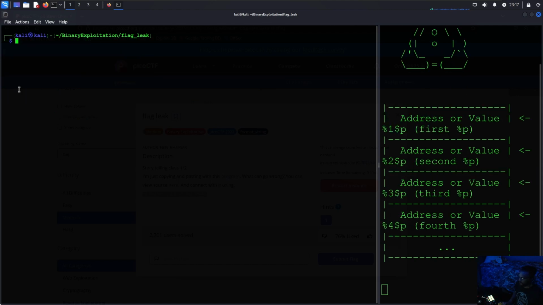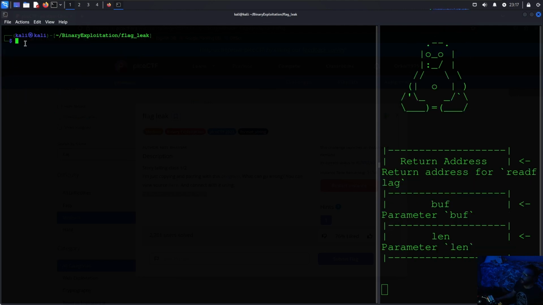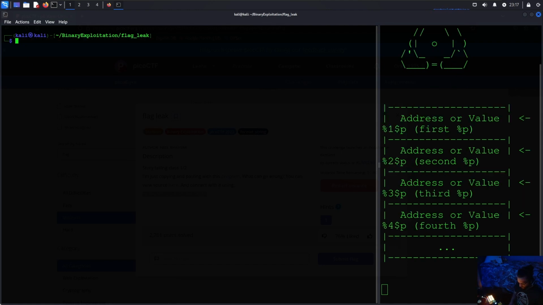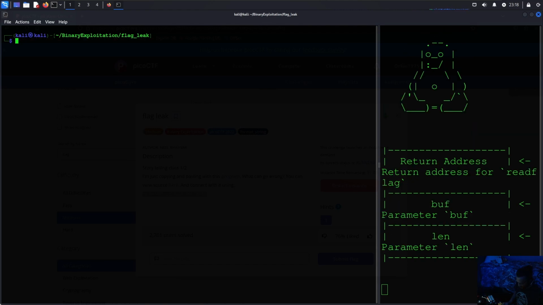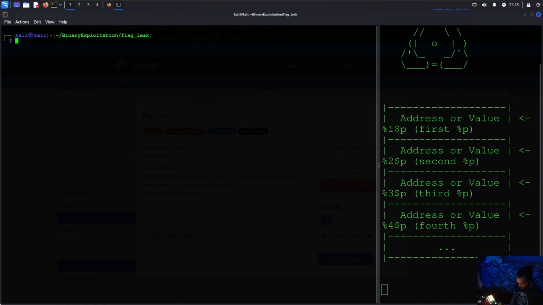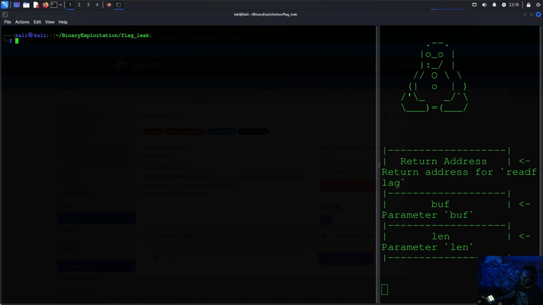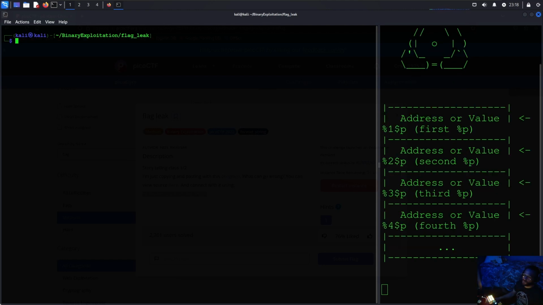So in short, the position is the 24th. Here, let me go ahead and do ChatGPT. The position is, and off the top of my head, it was something like %24. Then I would do like, hey, help me out. No, ChatGPT is not going to know what I'm saying. There's a position. So what we could do, I don't even think that this would work. Let's see where we're at.